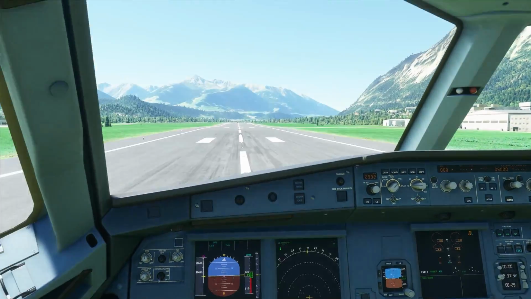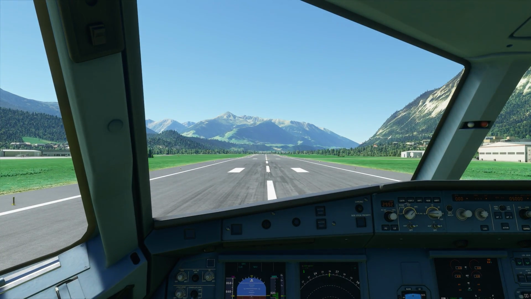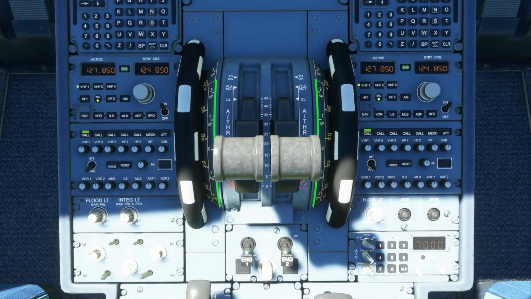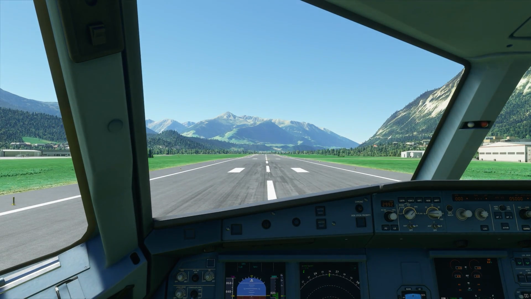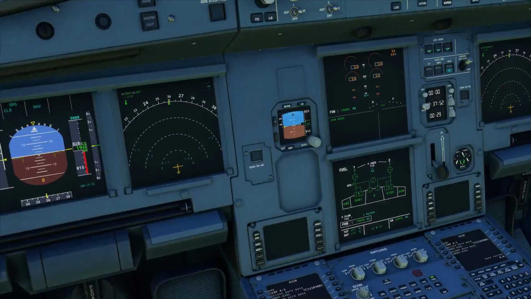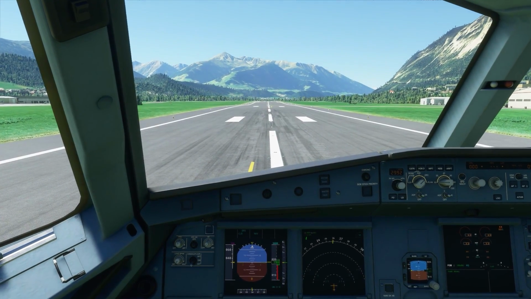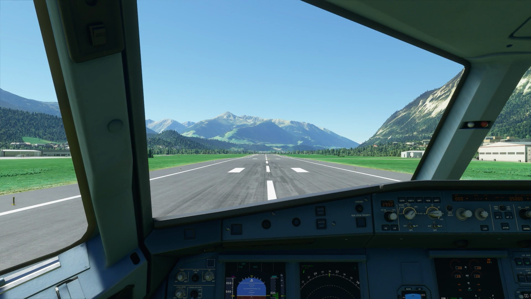So why would you have custom views and why would you have normal instrument views? Well, instrument views, which are accessible with Control 1, 2, 3, 4, are automatically programmed for you in every aircraft that you fly, whereas custom views are something that you will have to do yourself. So I can't take these custom views that I've just done here and apply them to my Cessna 172. I will have instrument views pre-programmed, but I won't have any custom views pre-programmed. But custom views basically give you all the versatility that you need inside the cockpit.